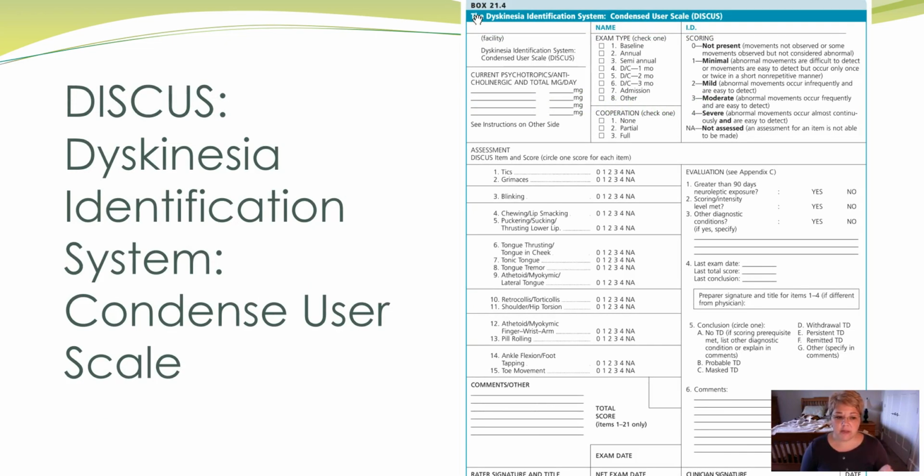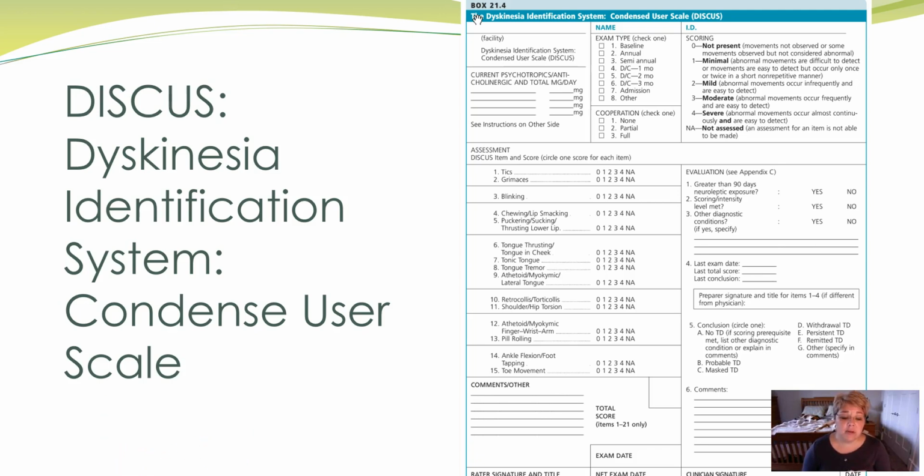I want you to be aware that the DISCUS is out here, as well as the AIMS scale. You don't have to memorize these. I put these up here just so you could see kind of the questions they're looking for. The other thing from a biological domain we're going to be assessing is we're going to be looking for abnormal movements, and this is especially important after a patient has started a psychiatric or psychotropic medication. So the DISCUS and the AIMS scales help us get an objective measurement of abnormal movements that are a real risk for clients who have psychotropic medications or the antipsychotic class on board.